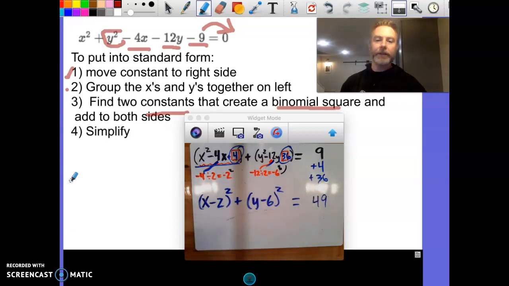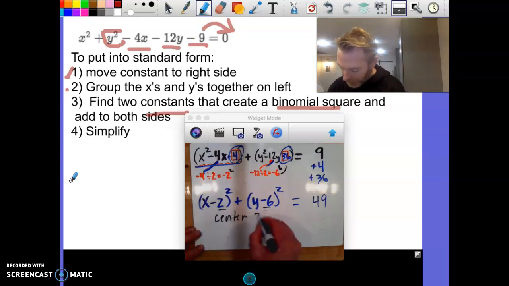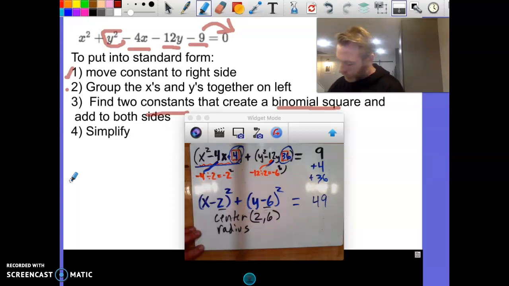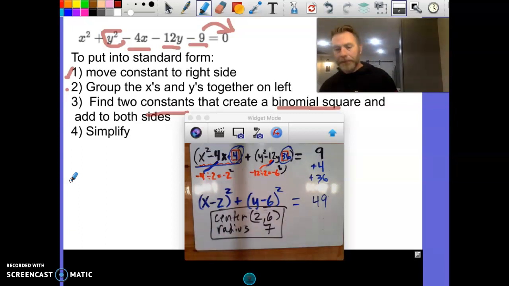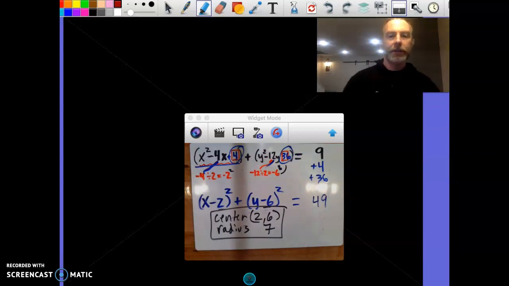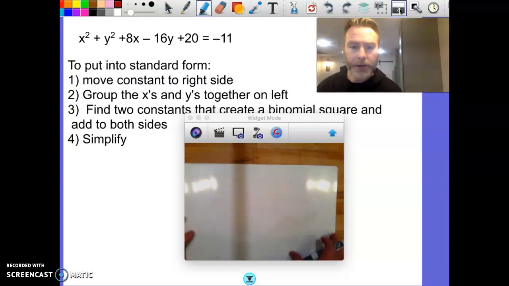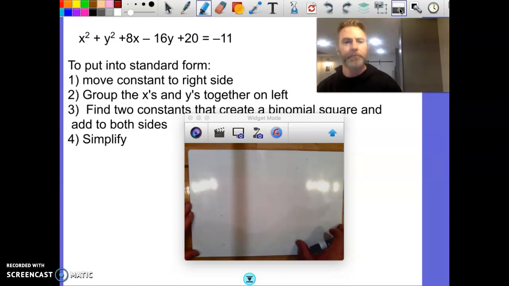Now what I've done here is I've put this in a form that's usable to us. For me to find the center, I now look right here and here. So the center is 2 and 6, and then the radius is the square root of 49, which is 7. Done deal. Okay, we want to help you through this process. We'll do one more with you, then we'll let you go to work. For those that struggle with this, watch this next one. For those that don't, you're good to go. You can just hop into some of that practice.